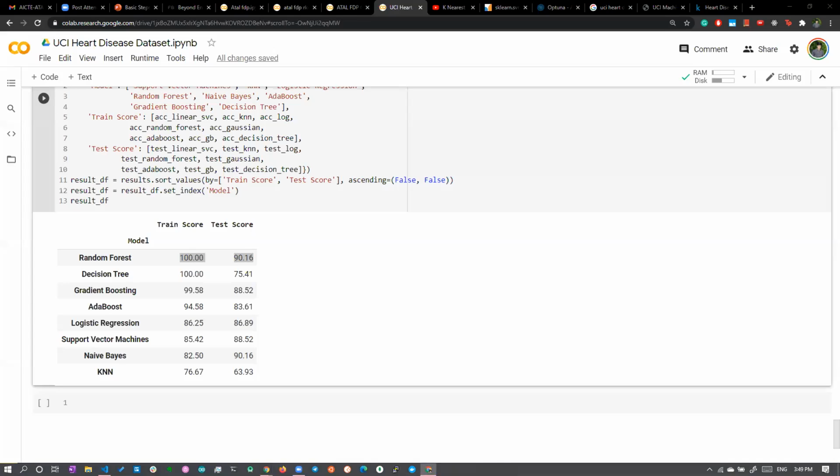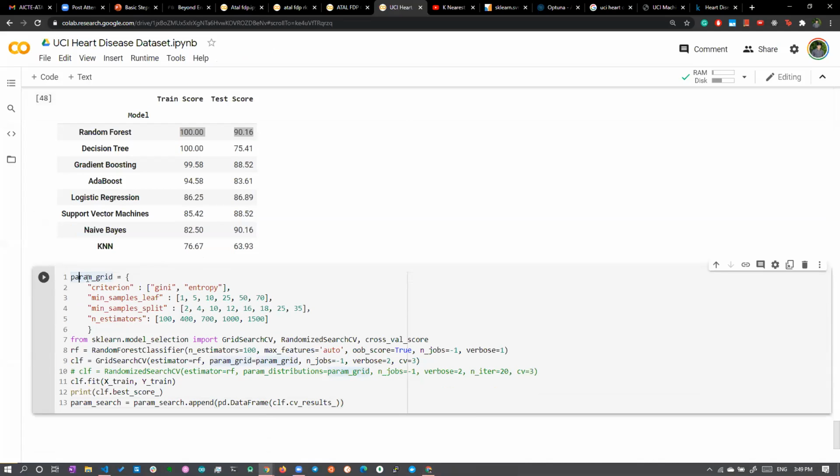Okay, again, let's come to grid search. Grid search is a very big code. I'll explain it. Basically in random forest, you are trying to build a tree. While building the tree, you will be choosing which features to make the decision. For that you would be using Gini gain or Gini impurity or entropy. And also minimum sample leaves, how many leaves a tree has to have, and minimum sample split, and n_estimators, how many trees to build, either 100 trees or 400 trees or 700 trees or 1000 trees or whatever it is.